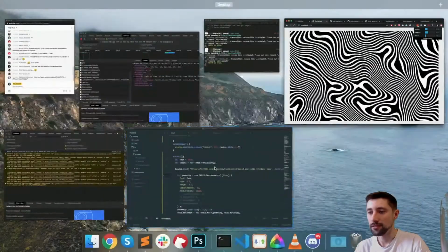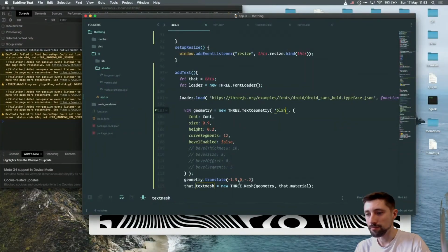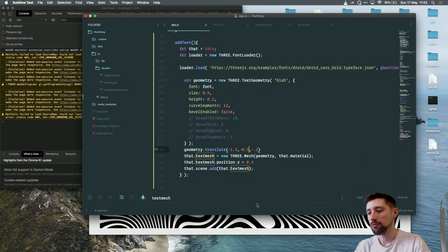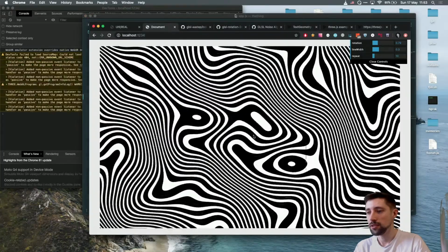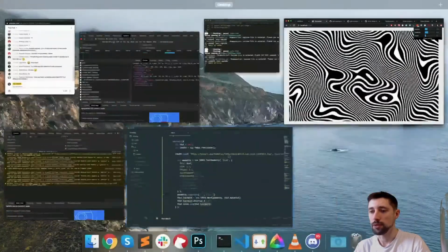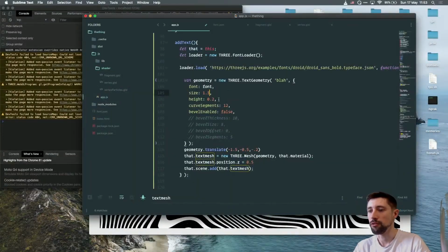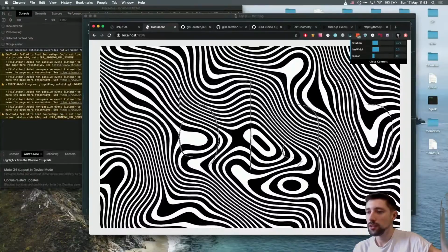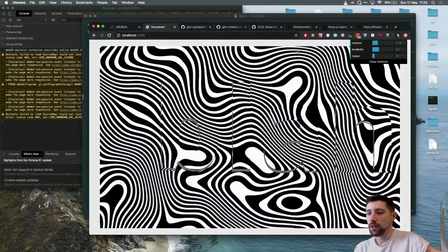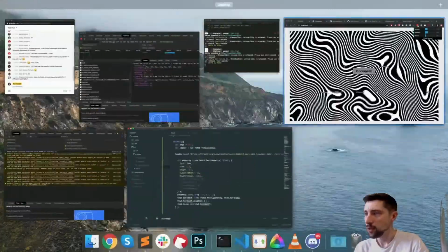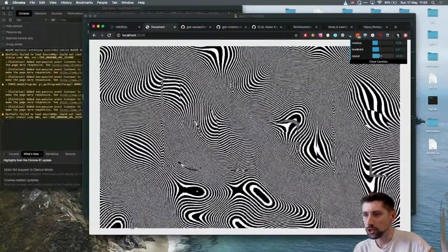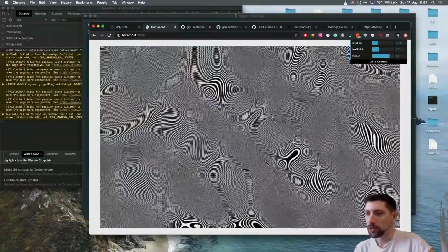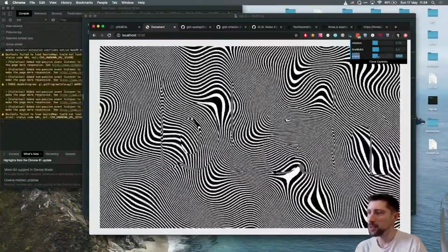I think that's it. I could, of course, minus 0.5, say, to move it to the center. Maybe I could make it even bigger than that, like 1.3. Yeah, well, that's it. We actually implemented this cool effect, and we can change all the vars now, and we could do some other cool stuff where you could see, I think it's too big.